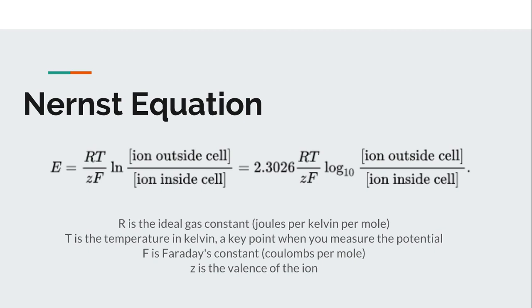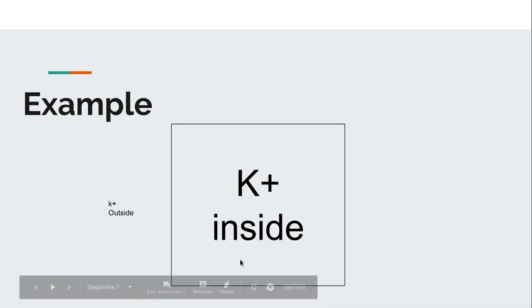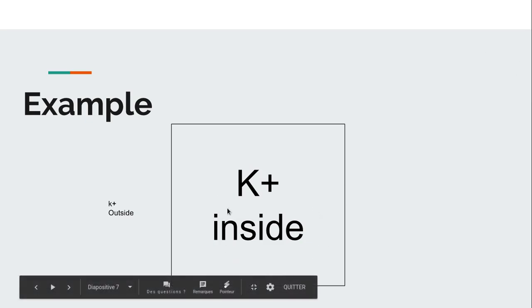Let's see right now an example. Let's suppose that we have a solution, and inside this solution we have multiple ionized particles. But let's do our example only for one of those particles. We consider a particle through the abstraction of an ideal solution with a big potassium concentration inside.